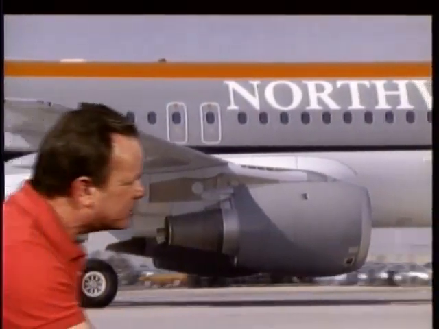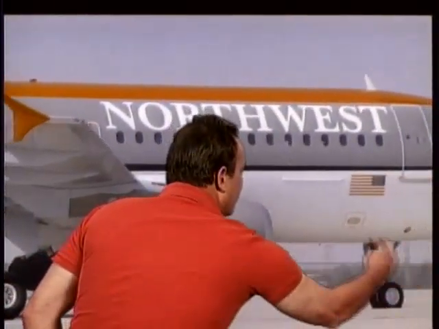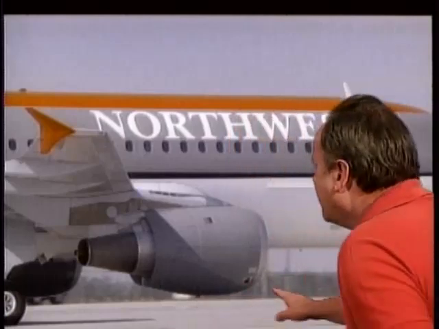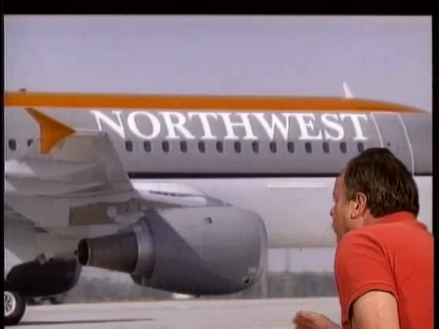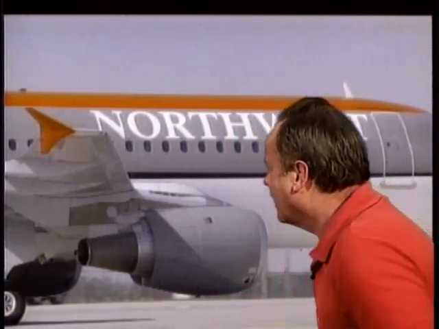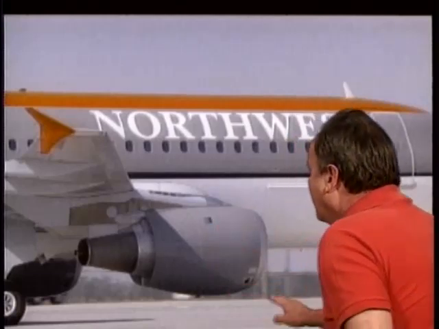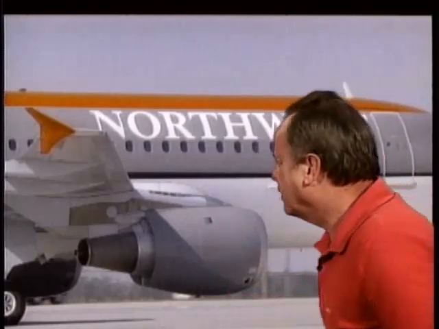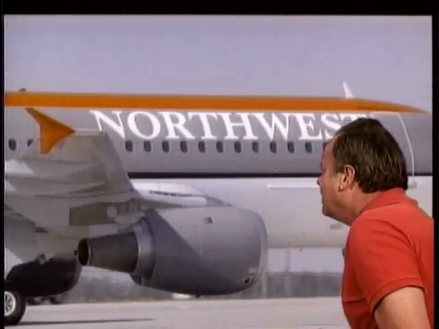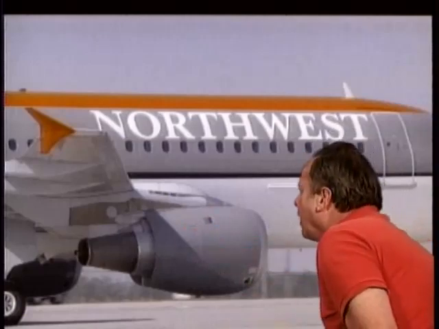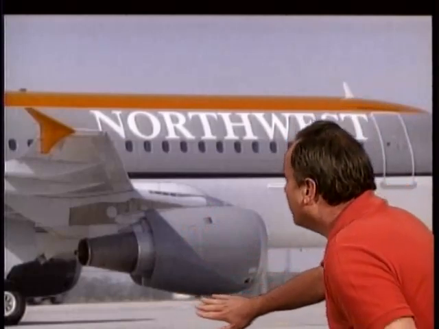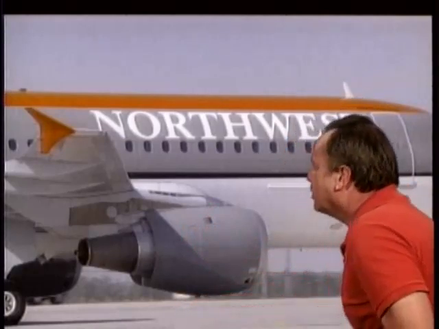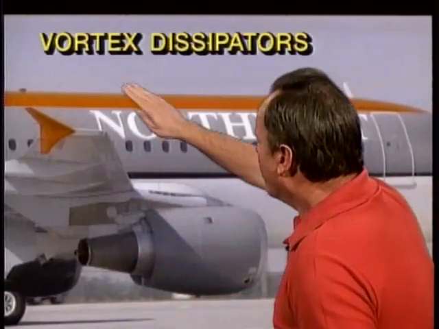Sometimes you can see the effects of all of this air going into the front of this engine, because when the engine's near the ground, sometimes you can get a little miniature tornado or dust devil called a vortex. It's just rotating air, just like a bathroom drain vortex, but it's going up into this engine. And that vortex can be a very bad thing, because it can lift gravel and rocks and dirt and even nuts and bolts and direct them right into the engine. So you want to get rid of that vortex, and sometimes they do that with a blast of air in front of the engine to break up that vortex, and that blast of air is called a vortex dissipator.